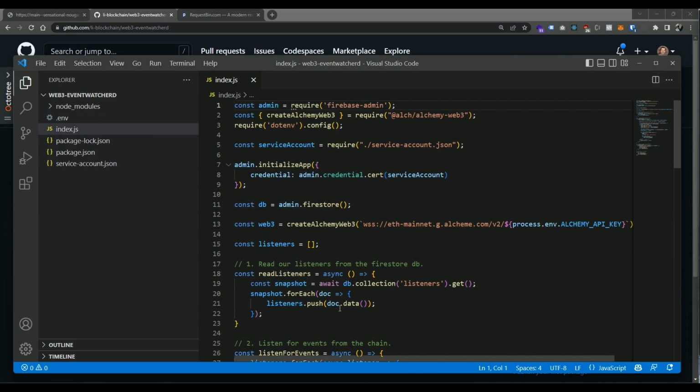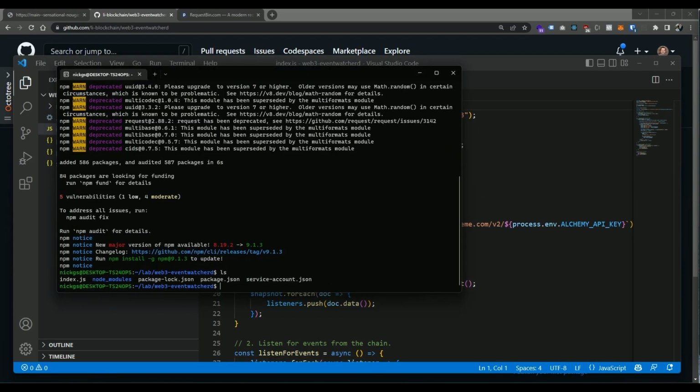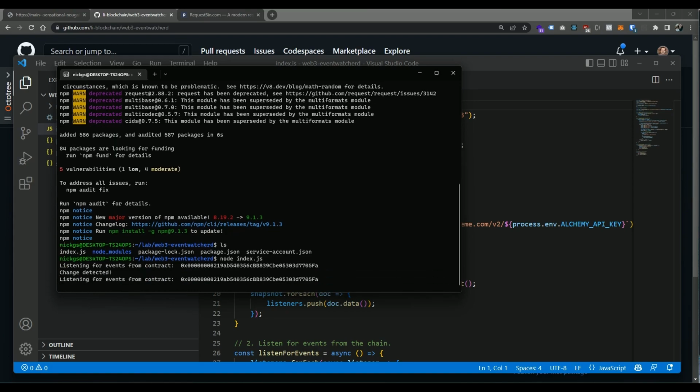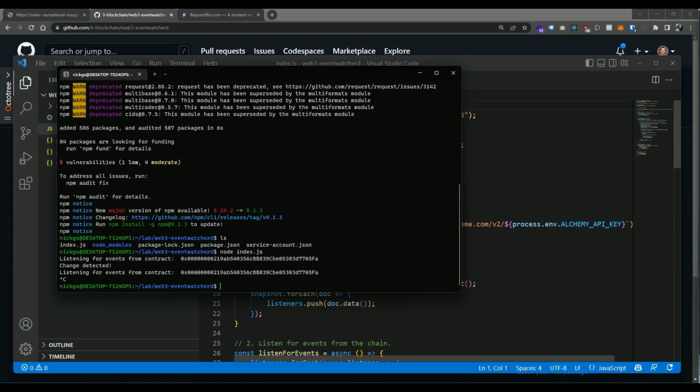At this point, we should be able to run the application in its current state, so we can give that a shot and say node index. And there we go. We are reading. We do have one contract watcher in our database right now, and it is listening for events. I'm going to kill that because we don't want to start firing events off.